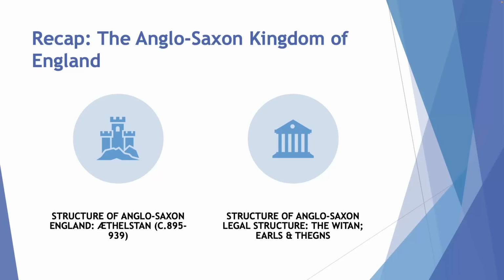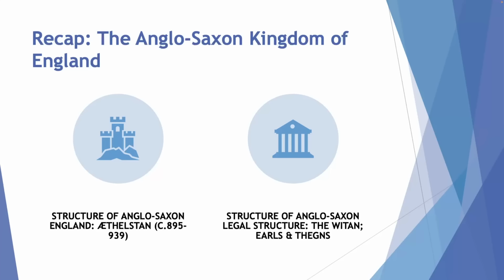Now, the Anglo-Saxon system of governance was both decentralized and somewhat feudal in nature, even though it would be the Norman conquest that brings about the understanding of feudalism that we know of today in a much more codified, structured and institutionalized setting, which we will get to in future lessons. There was a decentralized feudal nature associated with the Anglo-Saxon period. While the king held the ultimate authority, much of the administration of the kingdom was delegated to a number of earls as well as thegns.